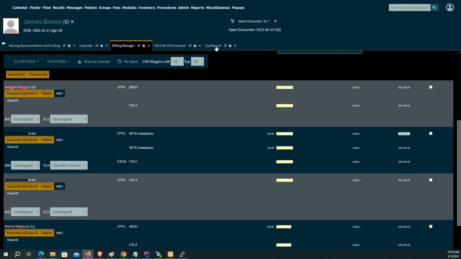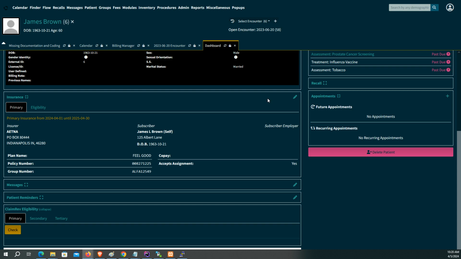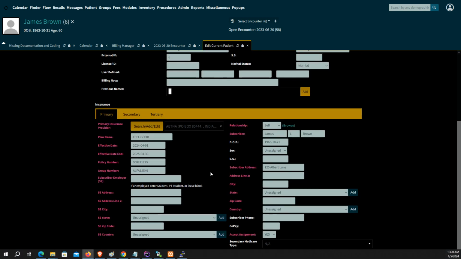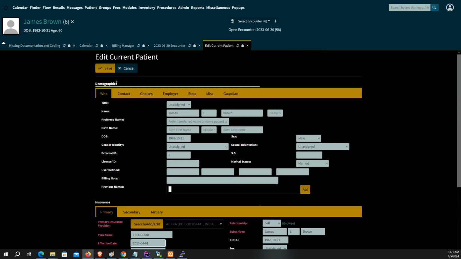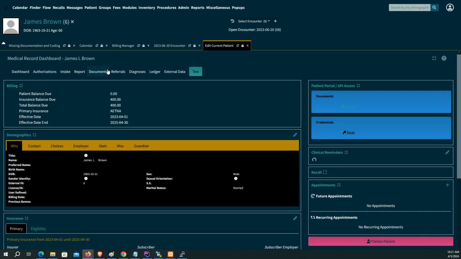So I have to go back into his dashboard, go to the insurance here, and change his eligibility to 4/1/2023 to now. There are a whole lot of workarounds to this.